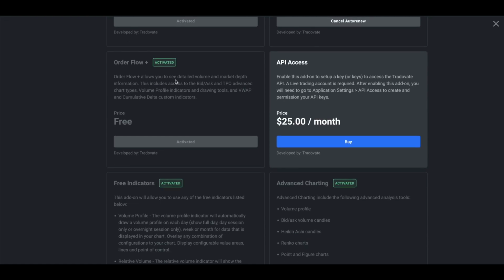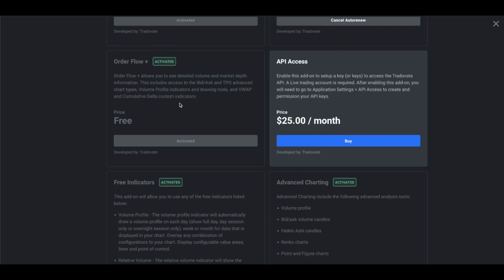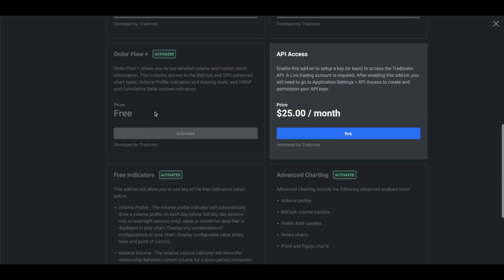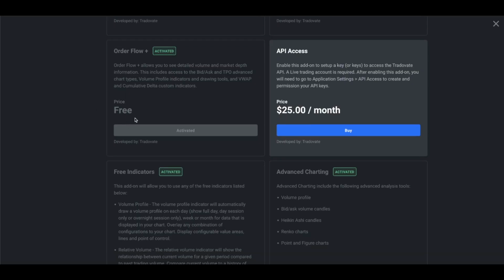You'll see this allows you to see detailed volume and market depth information, including the bid, ask, and the TPO, advanced chart types, volume profile indicators, drawing tools, and VWAP, and cumulative delta custom indicators. This is free for me because I have been grandfathered into Tradovate because I've had it for a while now.